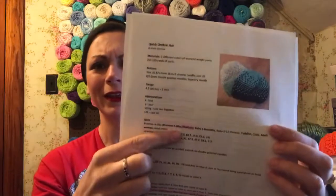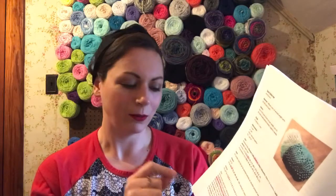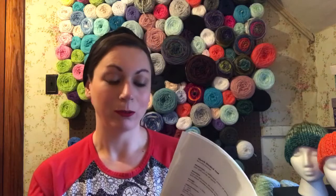And then I highlight all the pattern details I need. That way I can zero right in on what I'm looking for, what I need to do next. If you don't do that, I highly recommend it. It makes it go much more smoothly.